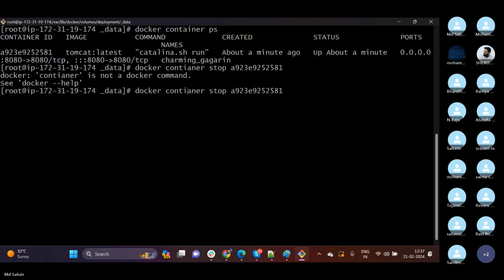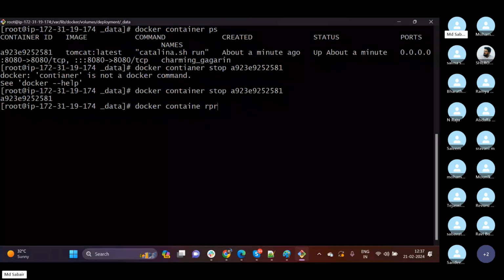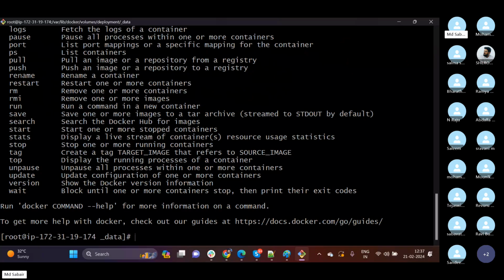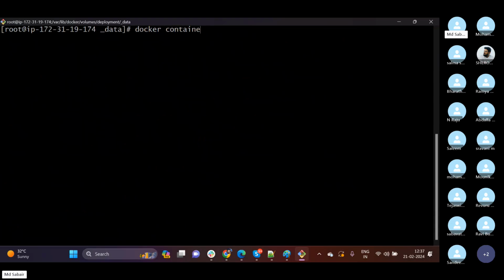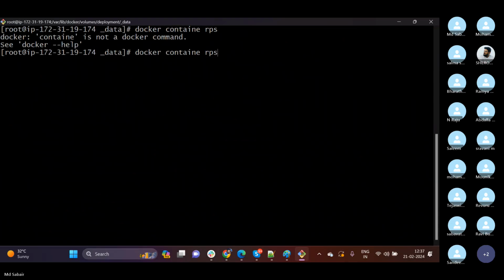Spelling mistake, yeah, that worked for us. Then docker container rm. After stopping, he deleted the container as well. So now we don't have any containers.